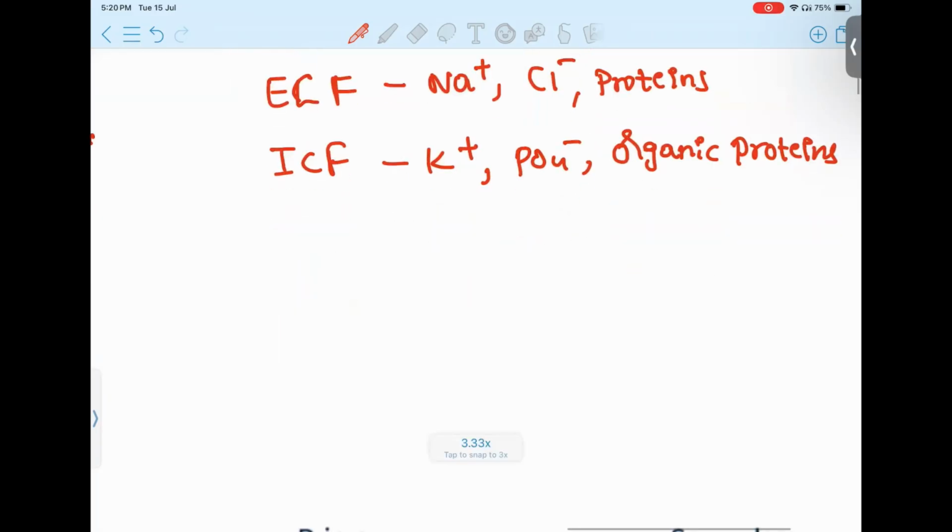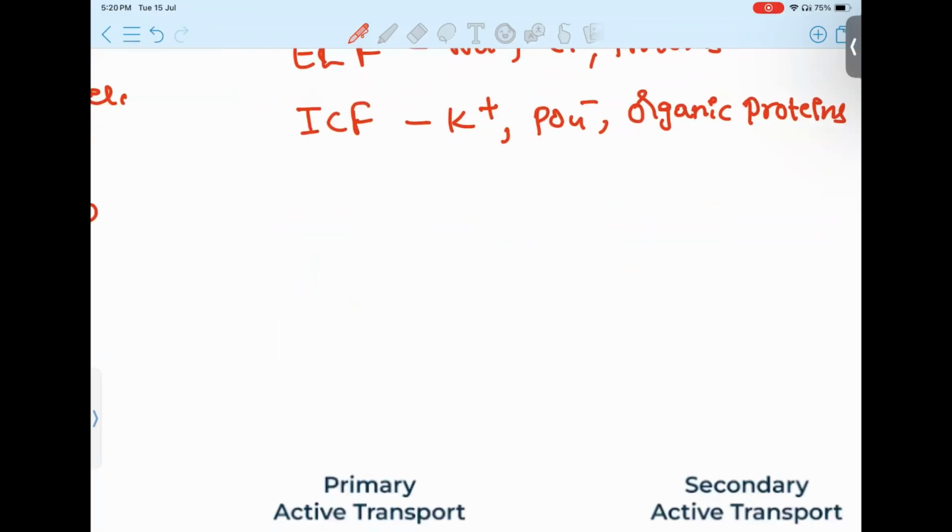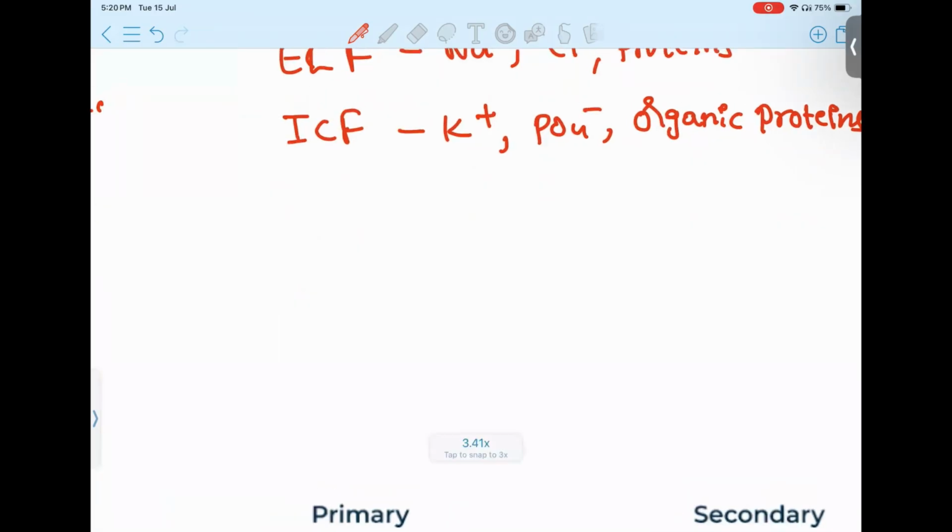All right. Next, how to calculate this? We have specific methods to calculate this using the different kinds of products that are available. Let's say when you want to calculate the total body water, you can use deuterium oxide. This is commonly used. Deuterium oxide is used for total body water.